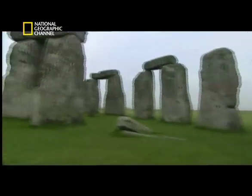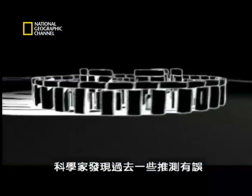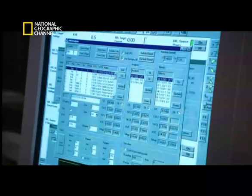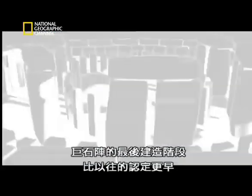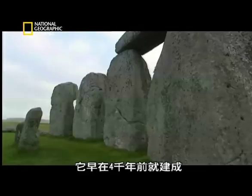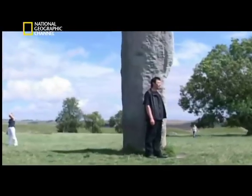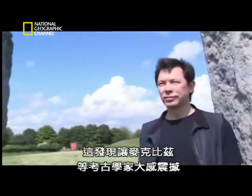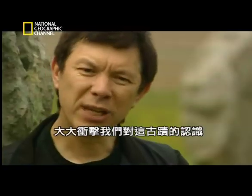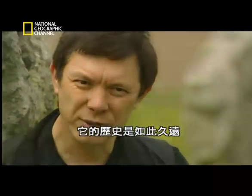In tests published in 1995, scientists discovered that some previous estimates had been wrong. The final phase of Stonehenge was older than they thought — it was built as far back as 4,000 years ago. It's been stunning news for archaeologists such as Mike Pitts. The new radiocarbon dating of Stonehenge has had the biggest impact on our understanding of the monument since people first recognized it as something created by people many centuries ago.